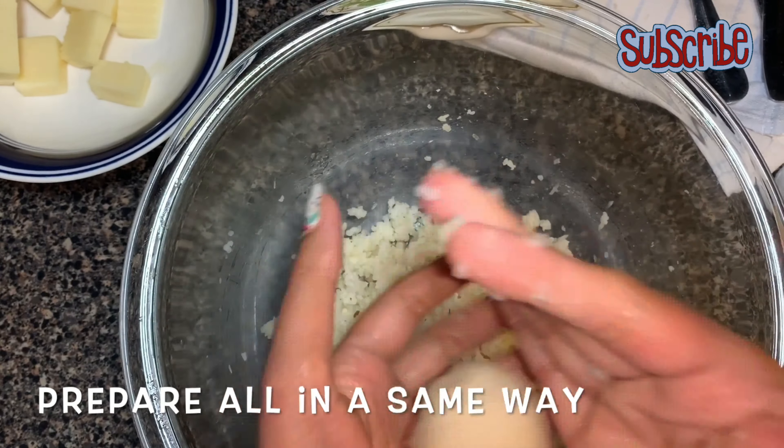It's so much fun when you have something leftover at home and you're making a fancy Italian appetizer out of it! I'm binding it and we'll make a well in the center so we can fill it with mozzarella cheese — I have some mozzarella cheese cubes. I find it difficult to fill with shredded mozzarella, so I prefer the cubes. We'll close it, seal from all the corners, and keep it aside.